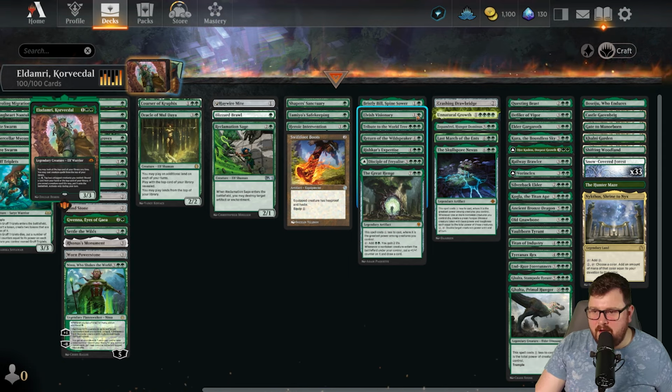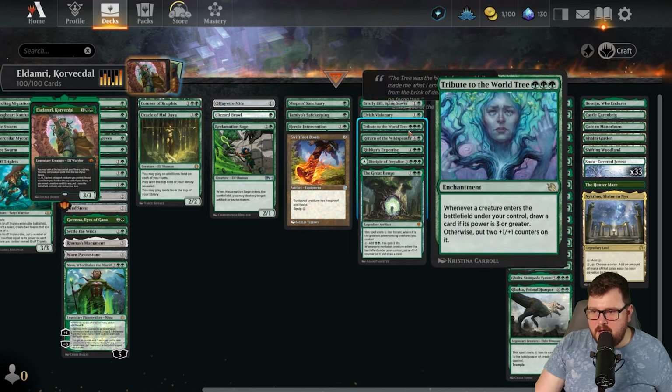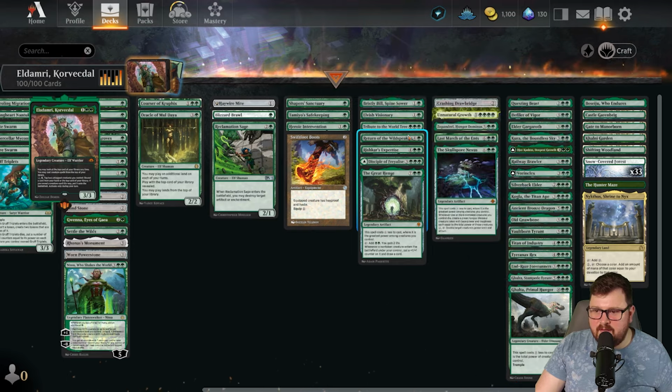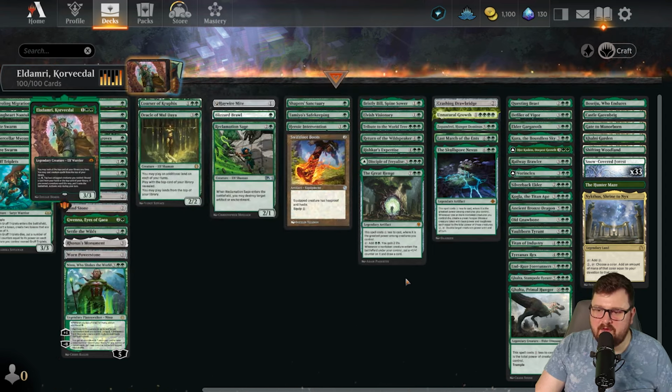Anyways, card draw. Elvish Visionary, a two-drop, draws a card, and now you have a creature you can use your commander's ability for. Tribute puts counters on little things and draws with the big things. Return of the Wildspeaker, Rishkar's Expertise, and Disciple all just draw you a bunch of cards equal to the greatest power. Great Henge. I love this card. Always good in a deck like this.